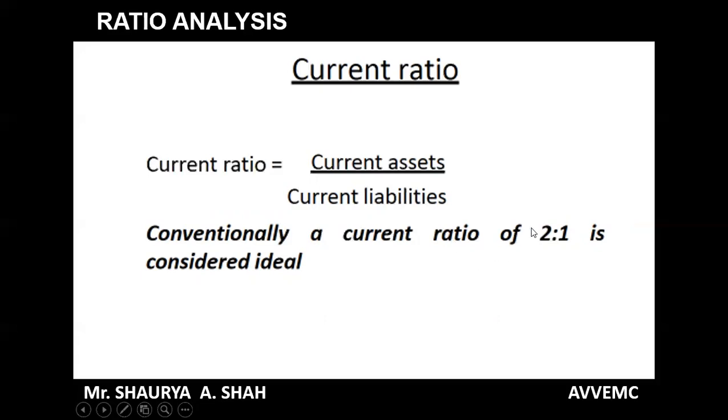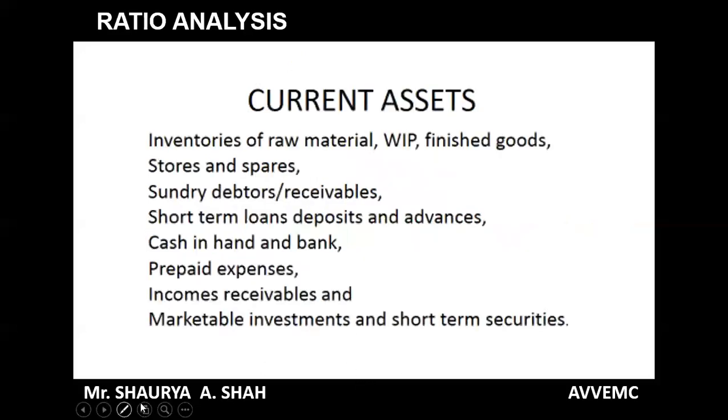Every business cannot have it. It varies from industry to industry and business to business. In your TYBCom syllabus, you don't need any ideal ratio to compute, right? You just need to calculate it and tell the answer, and no comparison is to be done. Fine. Clear with the current ratio? Moving ahead, what do you include in current assets?